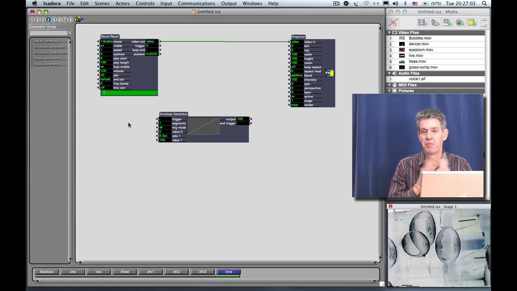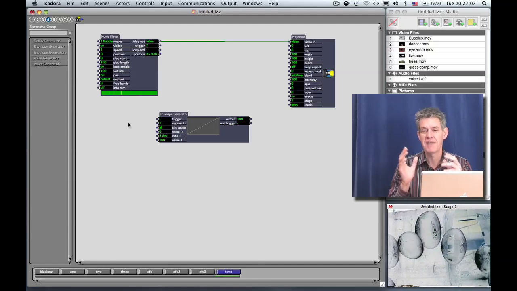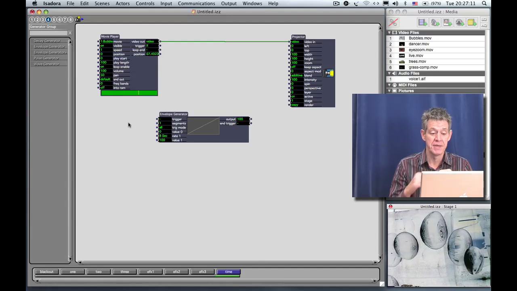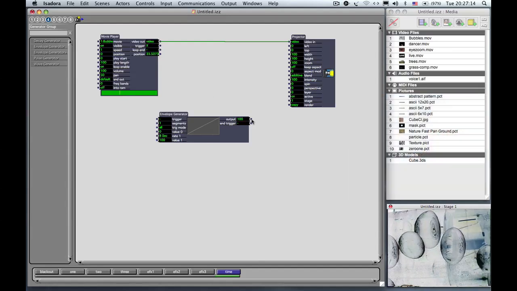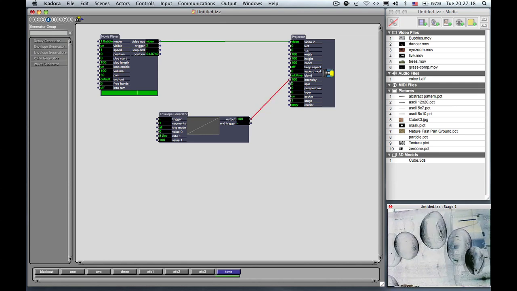Let's say that at a certain point in the scene you want to fade the clip in. It's already there waiting, but an actor takes a certain line or somebody else has a cue and you want to bring the clip in at just that moment. So I take the envelope generator's output and I connect that to the intensity input of the projector.